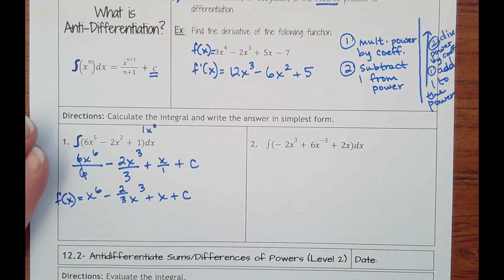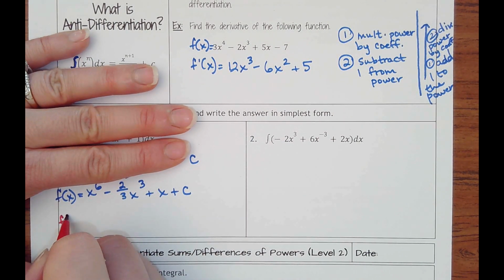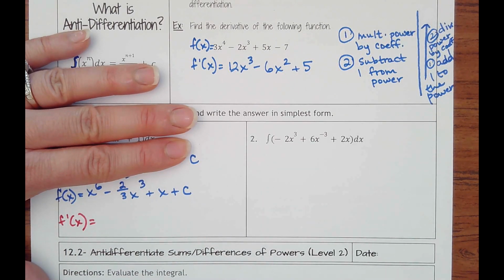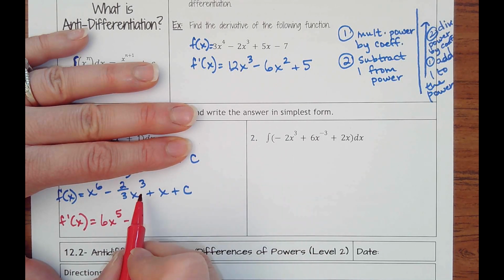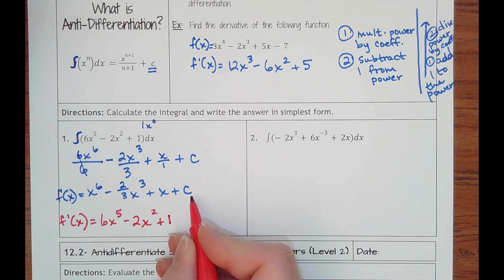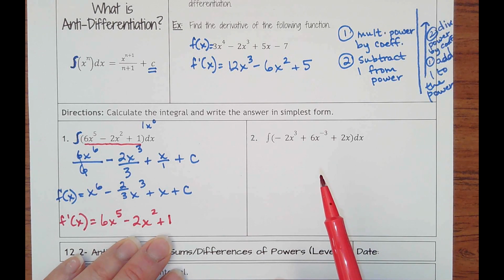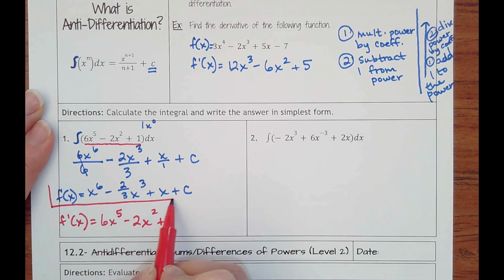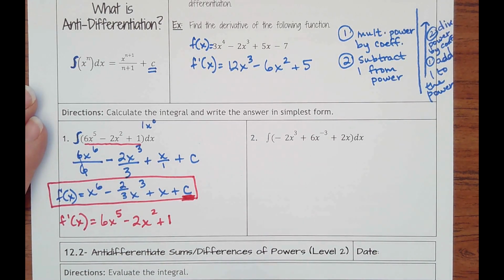Now in a different color, I just want to show you how it works. If I were to start out a problem like this and I said to take the derivative of it, what we've been doing for 3/4 of the school year, you would say, okay, that's 6x to the 5th minus, you would multiply the 3 and the 3's would cancel, so minus 2x squared plus the derivative of x is just 1, and then the derivative of a constant is gone. Did we end up with what we started with? Yes, we did. So that's a way you could always check to see if you did the right thing, but this is the answer they want. You must have the plus c on the end, that constant, because you don't know what number could have been there from the beginning.